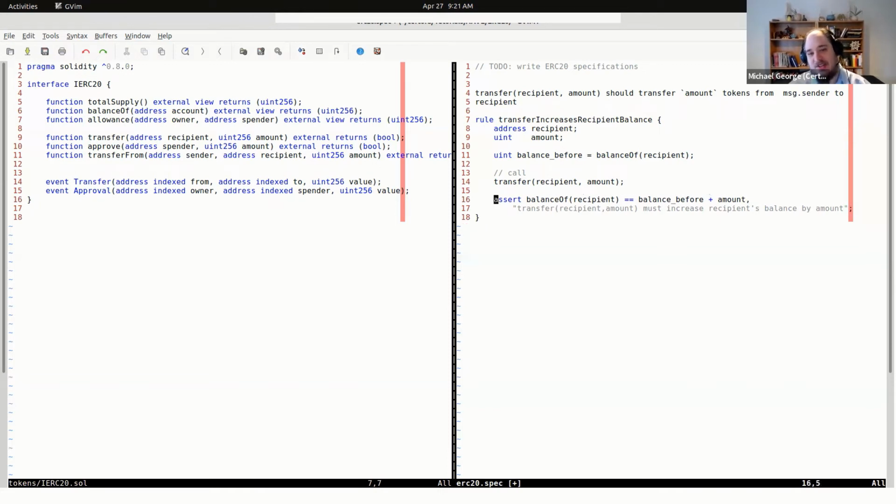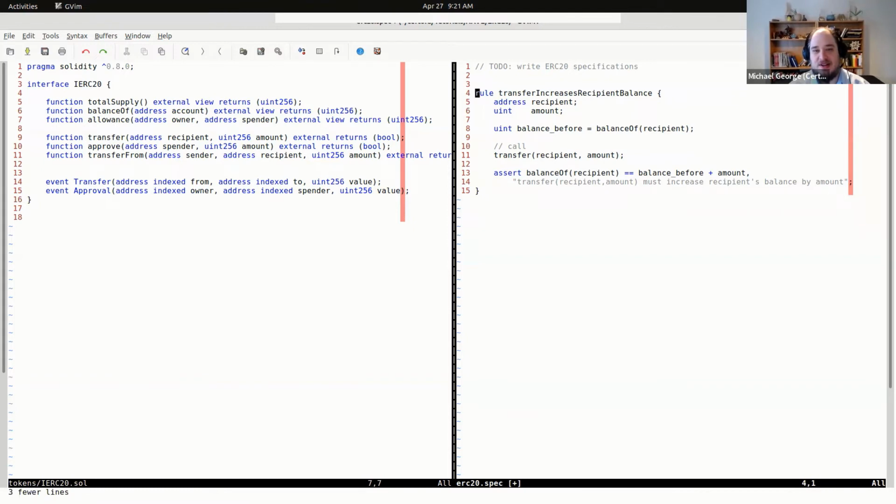Okay, and then I can delete this comment because it says the same thing. I've written it in a couple places. I could put a comment up here, but I'll just delete that because again, this assertion message sort of tells me everything I need to know. All right, we're not quite done here. So I'm kind of walking through the steps as I think about this. There's one or two more things we need to do for this rule before we're ready to run it.